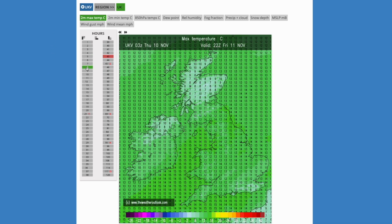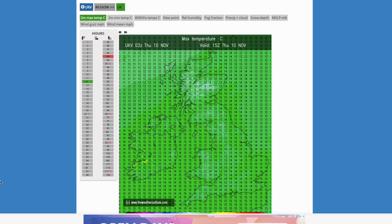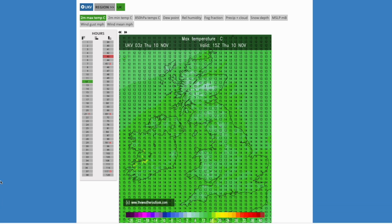If you look at those max temperatures, you can see today temperatures rising perhaps to around 13 to 15 degrees, but it's widespread. That's the emphasis on this. It's not just locally in the southeast, it's widely from the north of Scotland, 14, 15 degrees, all the way down to parts of southern England, 14, 15 degrees. If you look at Friday temperatures, you can see overnight doesn't drop much below the low teens, and into Friday afternoon you can see temperatures as high as 16 or 17, and once again, apart from the far west where we've got that precipitation, it is widely in the mid-teens.